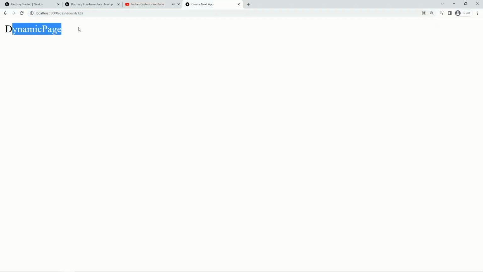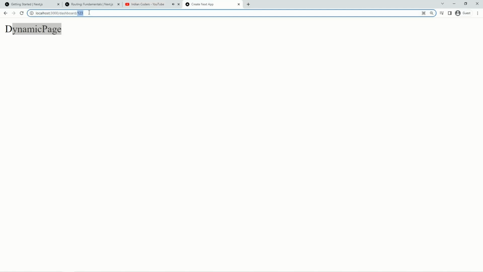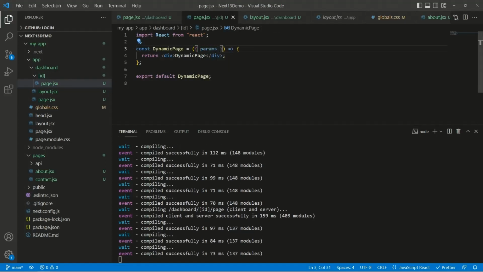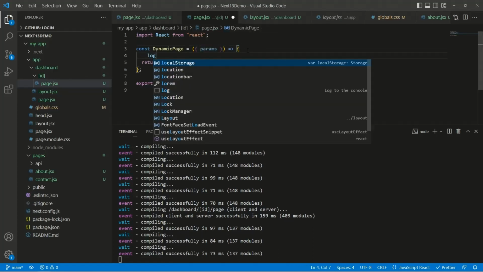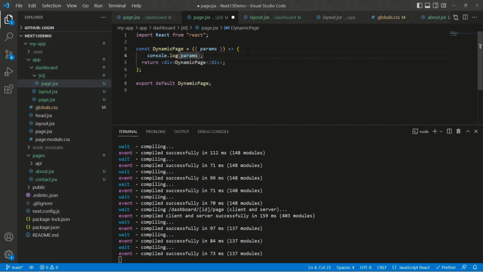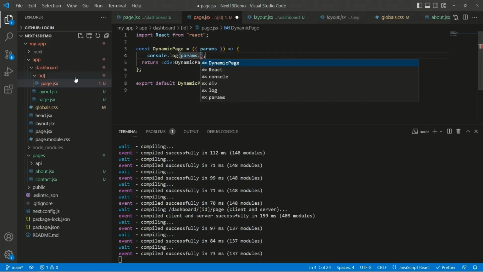But here, if you want to get the id, which id you got inside the parameters, what can you do? Inside the dynamic routes of Next.js 13, there is a predefined prop available, which is params. You can just extract that prop, and it is automatically provided to you by Next.js 13. You can log the value of params as well. Here we have console.log of params, and params is an object which contains all of your routes and their identifiers.